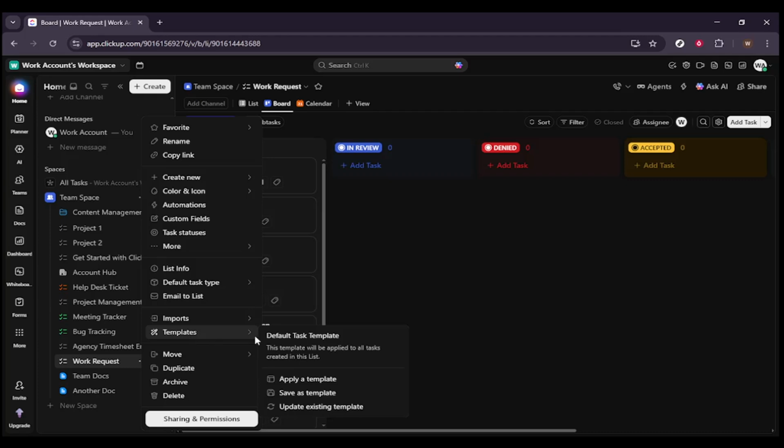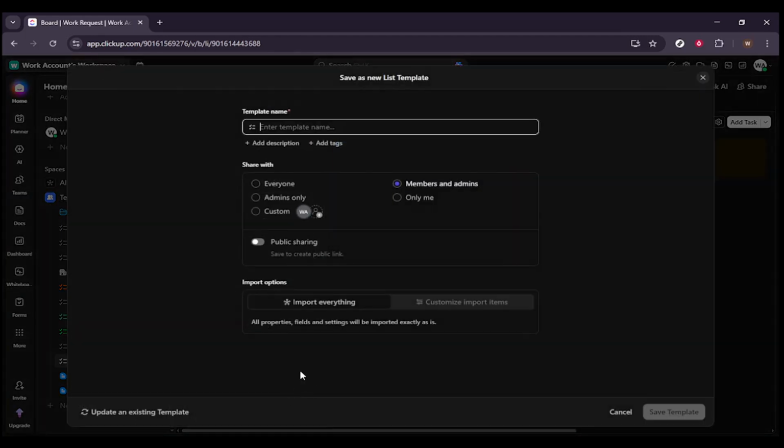After selecting Save as Template, you will be prompted to name it. Type a clear, specific name that makes it easy to recognize later, especially if you plan to build a small library of templates. A helpful tip is to include the purpose of the task in the name, so there is no confusion when someone is moving quickly. Next, click Save Template to confirm. Once you do that, your template is stored and ready to reuse whenever you create similar work again.